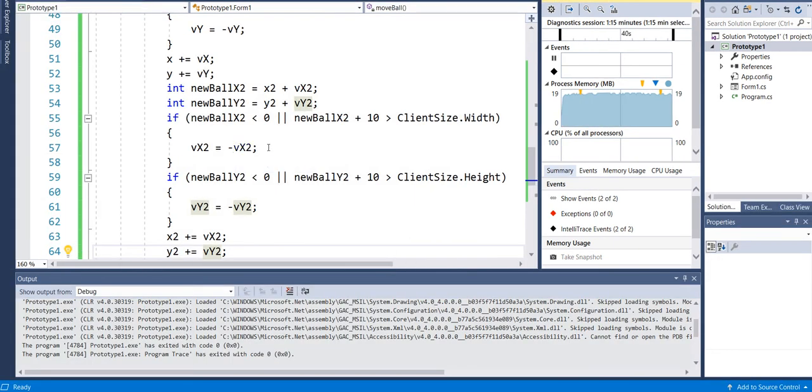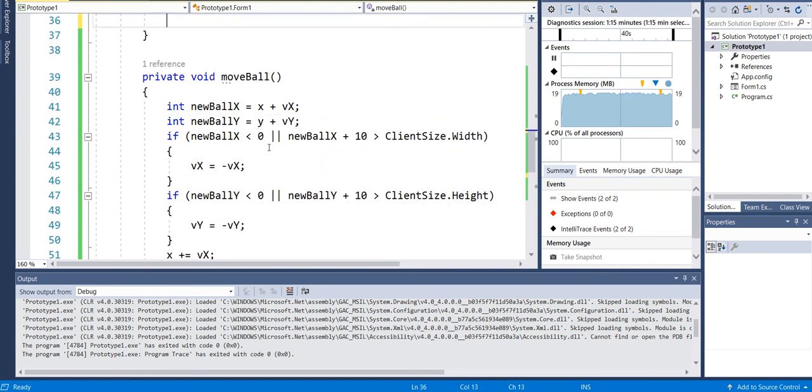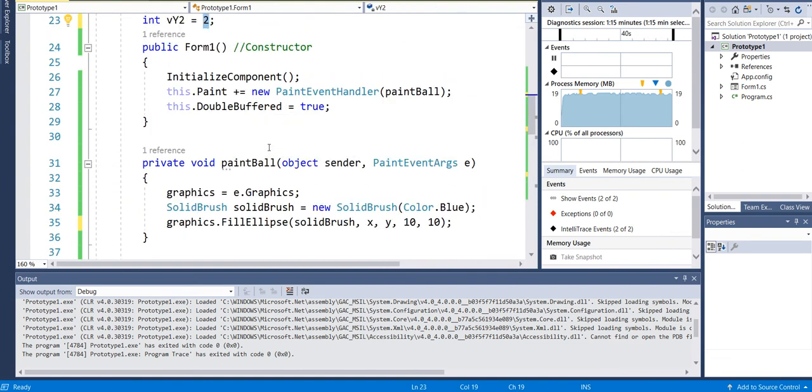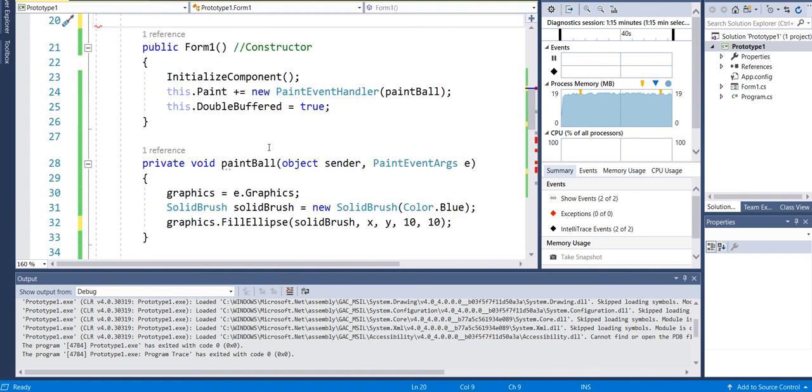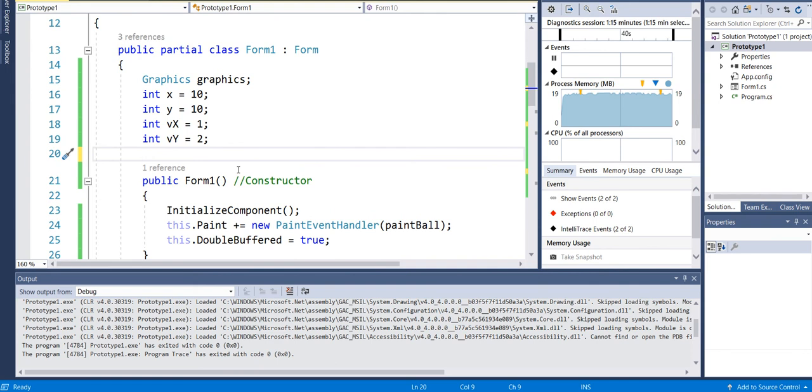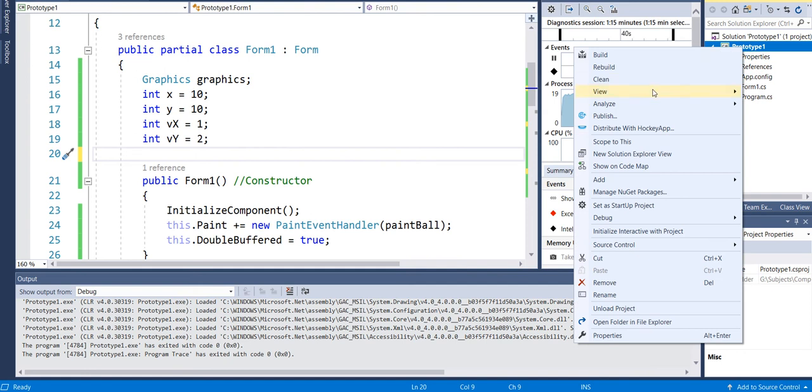I'm going to undo the code changes we made, because we don't want to code in that fashion. Okay, so we're back to just being a single ball here. What I'm going to do to help me do this, I'm going to make a class.